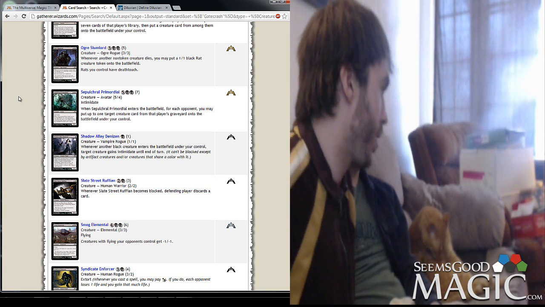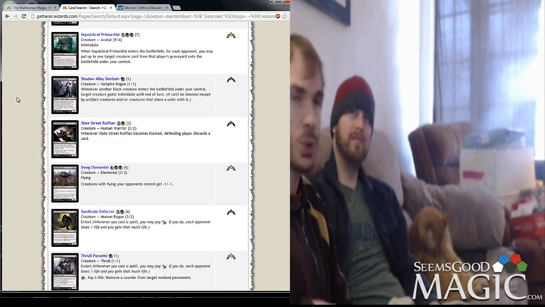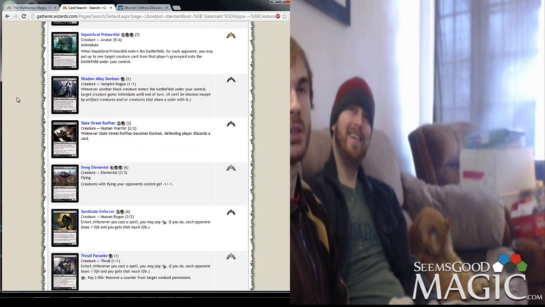Okay, so Ogre Slumlord is very good. My favorite black creature, I would say, in Gatecrash. The next one's Sepulchral Primordial. Got that name right. 5 and 2 black for a 5/4 Avatar with Intimidate.